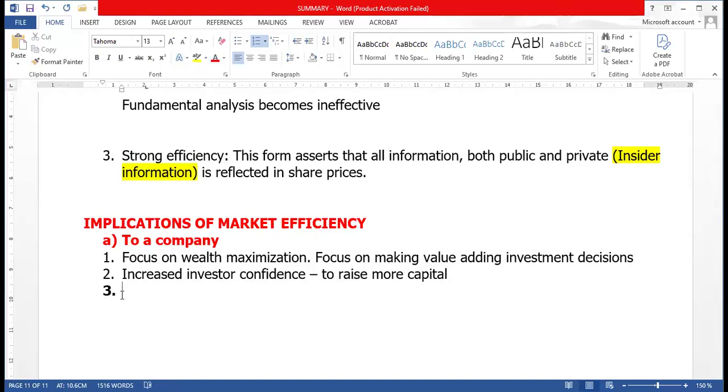Allow me to try. That may be related to the previous answer, that company valuation becomes easy when there is already information in the market. When you make a valuation and you put it out there, it is easy for someone to believe it because there is a basis for trusting the figures in the valuation.